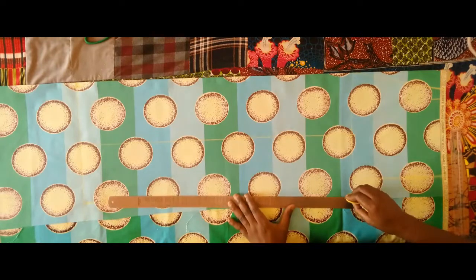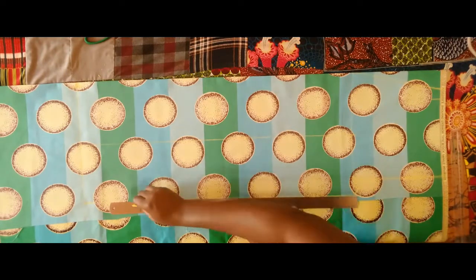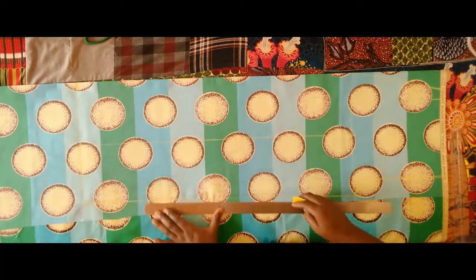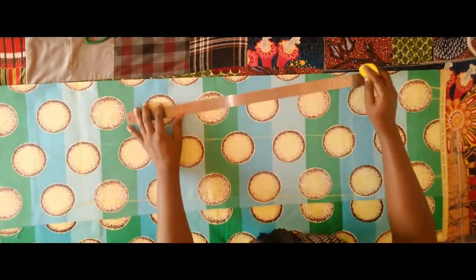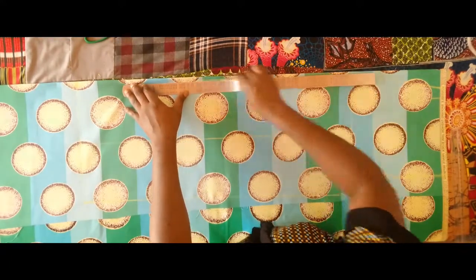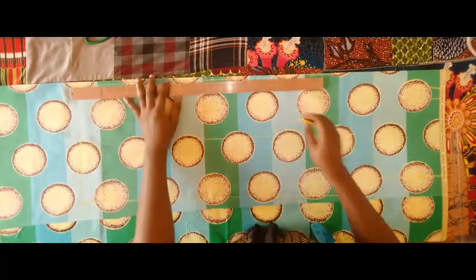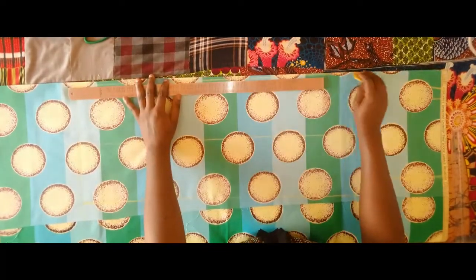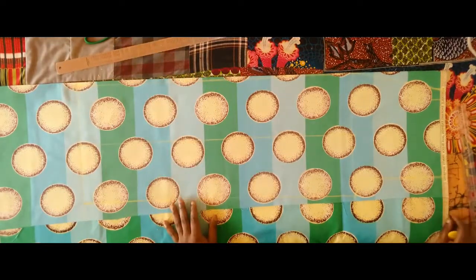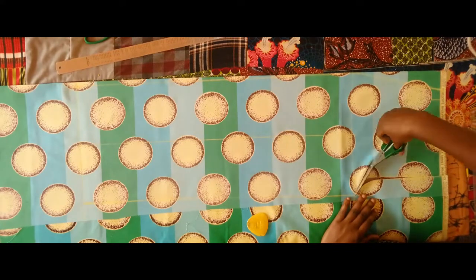Half of 11 is five and a half, so I placed five and a half on that center line and marked 11 on one side, and then where the tip is ending on the other side. Next I'm going to connect everything with a line. There's no need for a knee measurement in this case. Next I'm cutting.